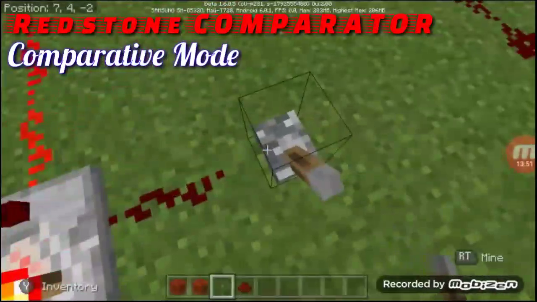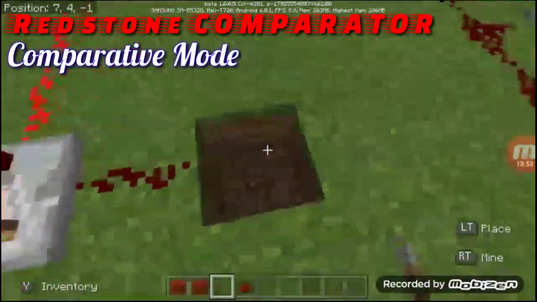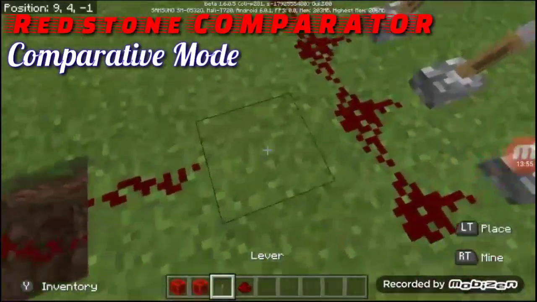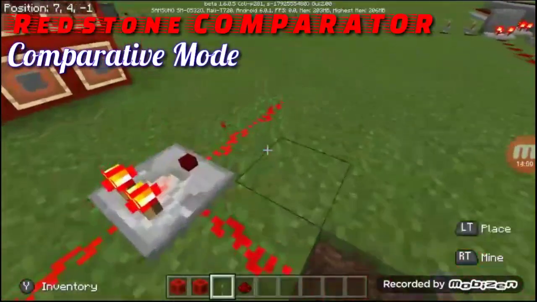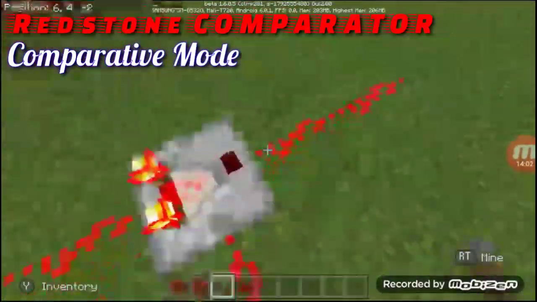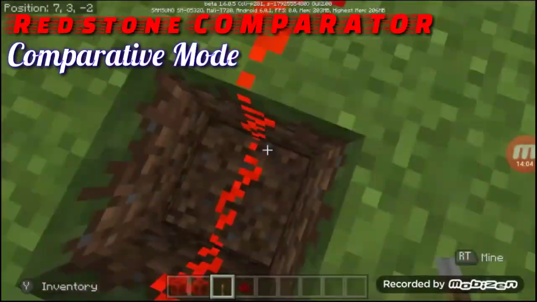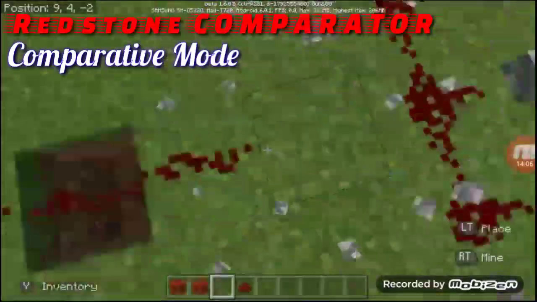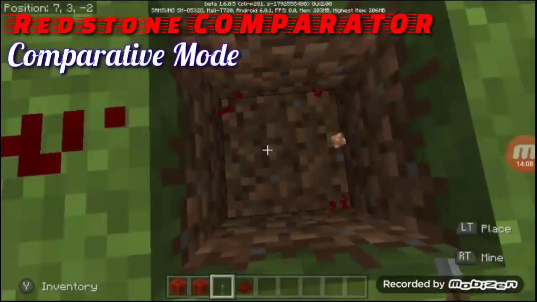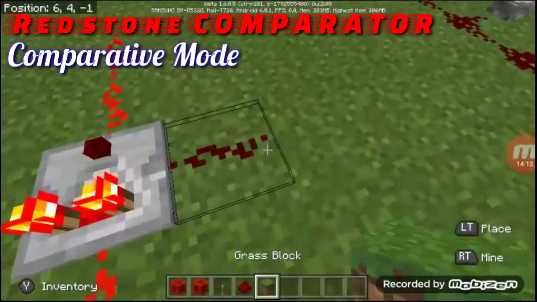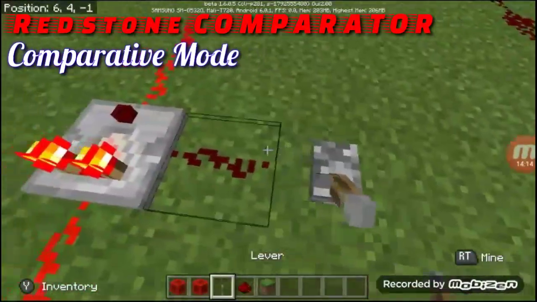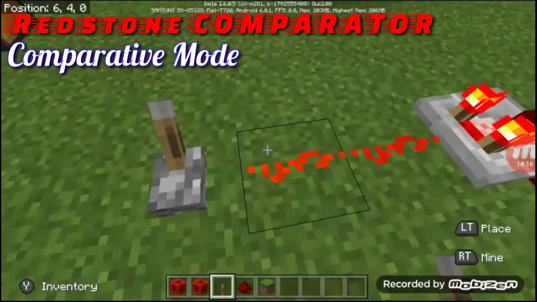What if this line is shorter than that? And I actually broke it. For example, this is actually shorter than that. It will not do anything, it will just continue. So that is the comparison mode. It's also simple. Well, what if it is the same signal, this is 15 and this is also 15?